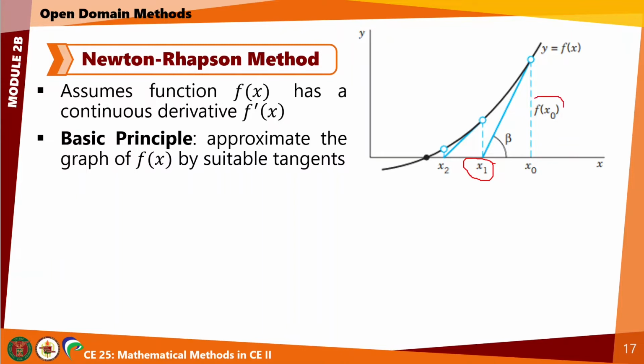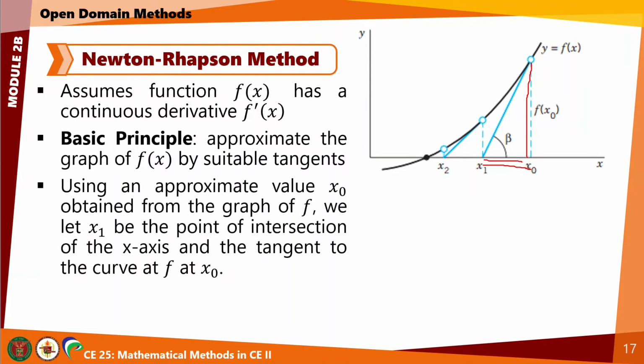We have here f of x sub 0, di ba? Itong length na to, yung height. Yung point na to, ang coordinates niya are x sub 0 and then f of x sub 0. So, itong length na to, yung height is function value nung function natin sa x sub 0. Okay, so ito yung y, ito yung rise, ito yung run. Tama? So, rise over run, f of x sub 0 over x sub 0 minus x sub 1. Yun yung formula para sa slope ng line na to. So, that's f of x sub 0 over the difference ng x sub 0 and x sub 1.